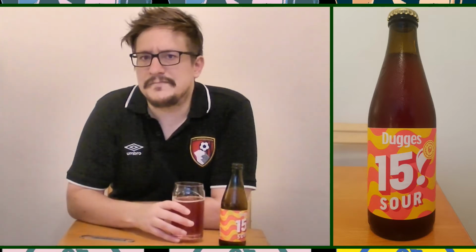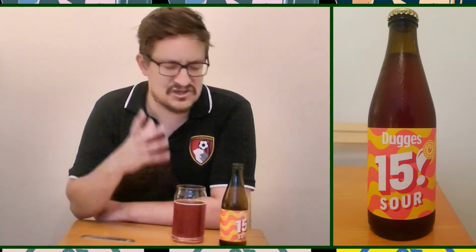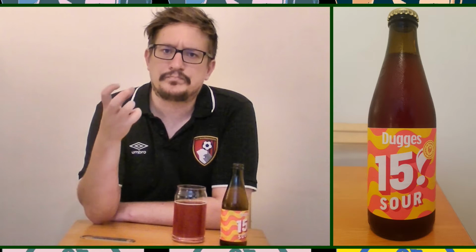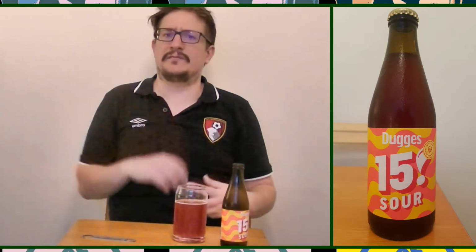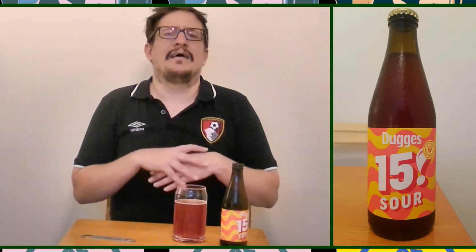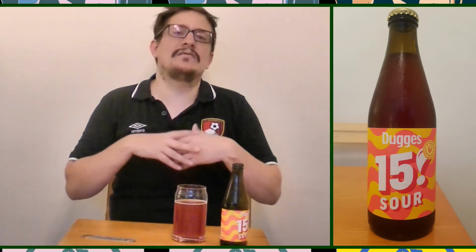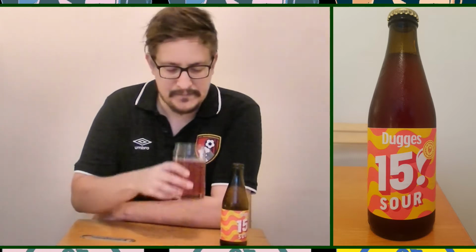In the glass, if you get close to it, it doesn't smell that good, to be honest. You can smell there's a lot of mishmash of different fruits in there. I don't know if you've mixed up loads of different fruits before, but on their own, fruits smell beautiful. They have a very unique smell. But when you mush them all up together, the smell's not quite right. There's no exact smell to it. It's just a mishmash of all the smells, which makes it not a great smell.